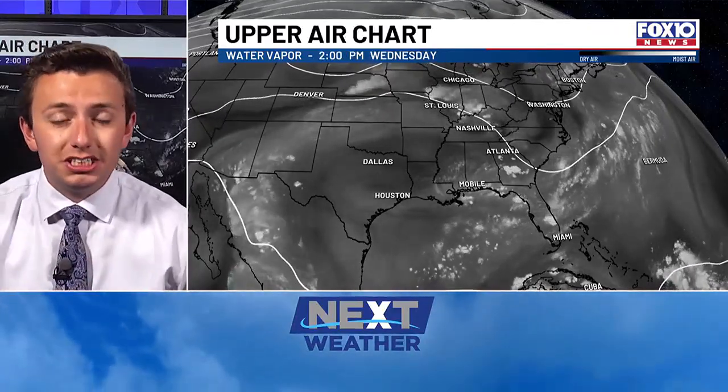We're starting with the big picture — the upper air look this afternoon. This is the 500 millibar chart and it gives us a clue as to what is happening in our upper atmosphere, especially in regards to the heat we are dealing with right now. You see this big circulation — I'll go ahead and illustrate this. I've zoomed out across the southern United States. It looks like a big bowling ball. That is a ridge of upper level high pressure, and what that is doing — you can see the circulation here — is causing sinking air.